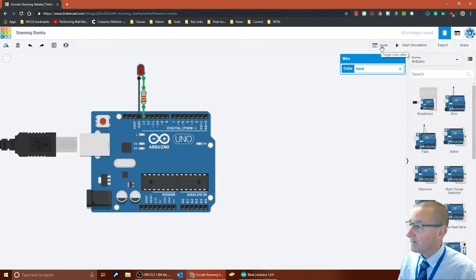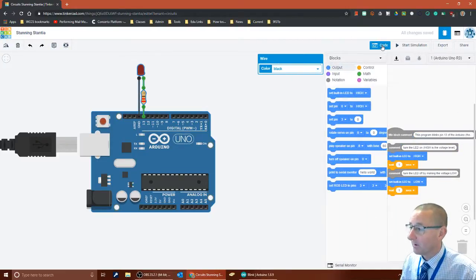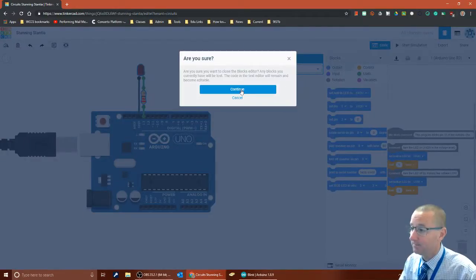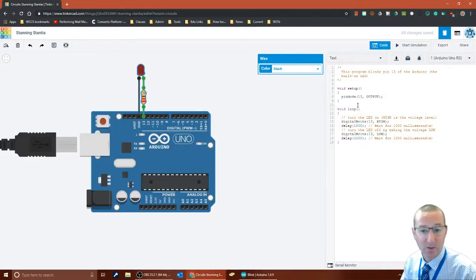Over here, you'll see there's the option to toggle the code. So now we've got our circuit set up, what we're going to do is toggle the code. And you'll see that it looks very similar to Scratch. So here we've got our drag and drop interface. However, we can also come up here to where it says Blocks, and we can switch from the Blockly code editor. So you're quite welcome to start in the Blockly code editor, but you can switch from the blocks to text-based code. And if you switch to the text-based code, you'll see that it looks very similar to what we had set up in our Arduino IDE.